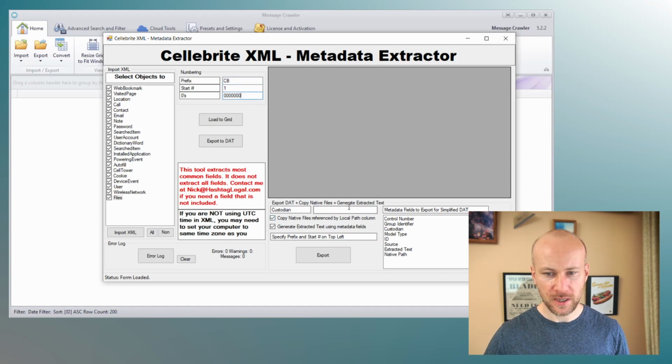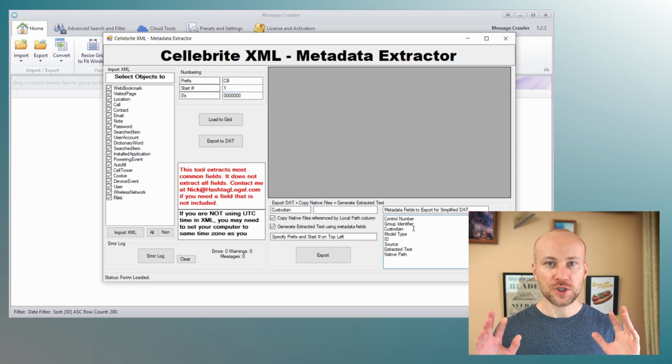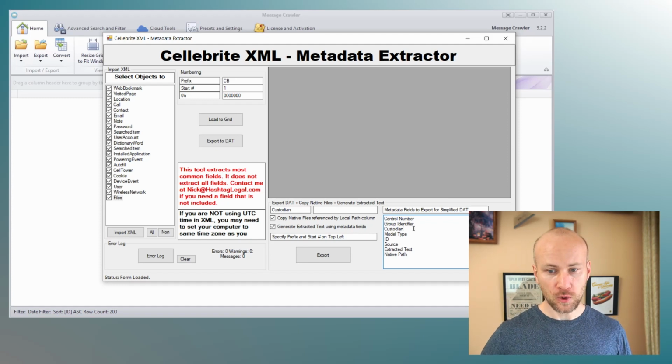And then when you do the export, the tool will generate two DAT files for you. One is going to be a simplified DAT file, which is right here. It's going to have just the basic items: your control number, paths, custodian, model type, basic things like that. You would load this DAT file with the extracted text. And it will also export a DAT file that contains all the fields.